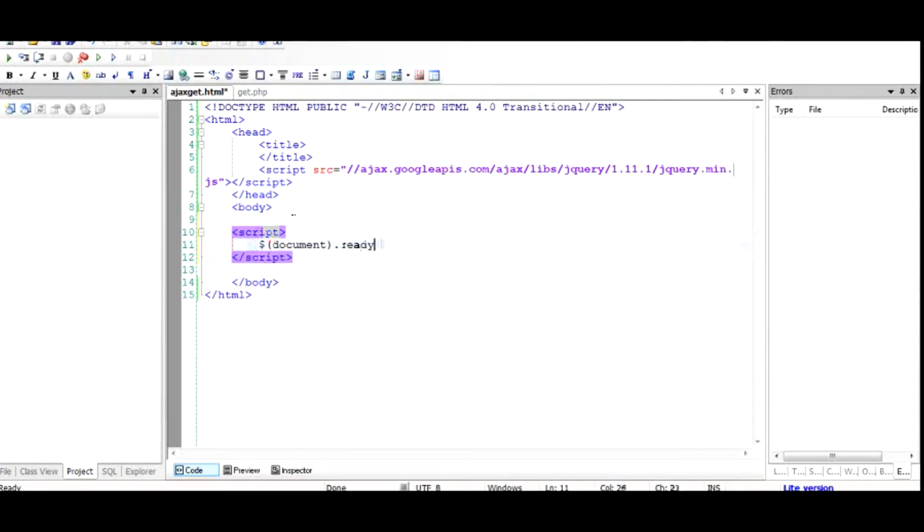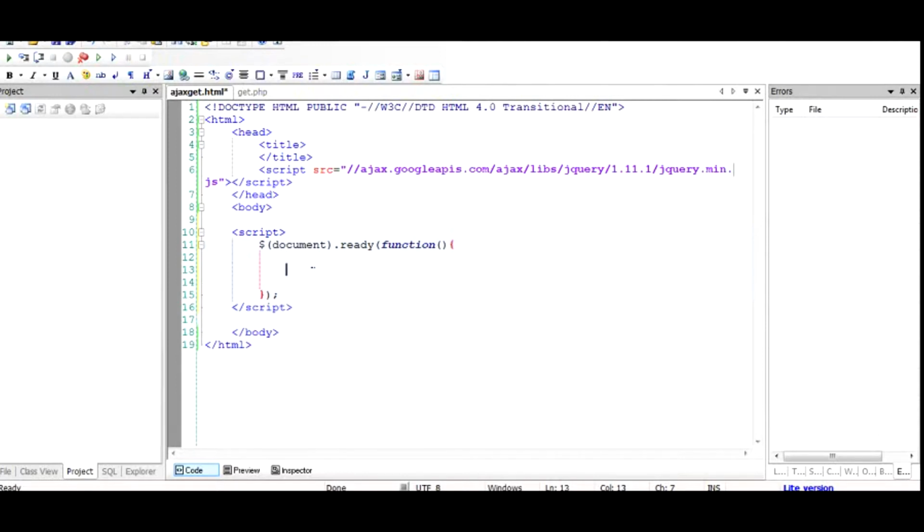So basically when the document is loaded completely, it is going to do an AJAX call, and inside that I'm going to call a function which has a body, and I'm going to put a semicolon. So this is the basic structure of the jQuery document onload code.